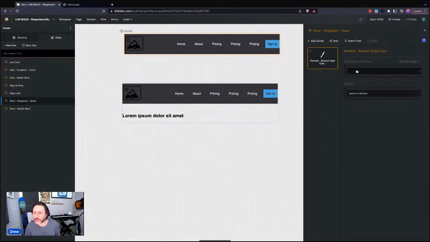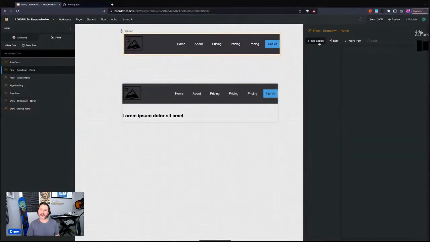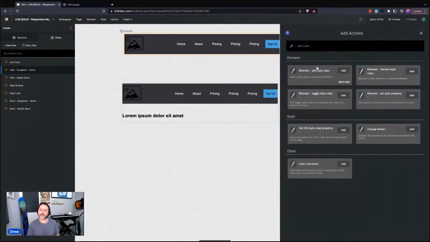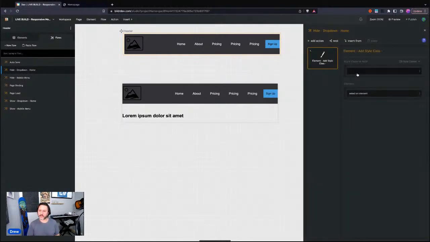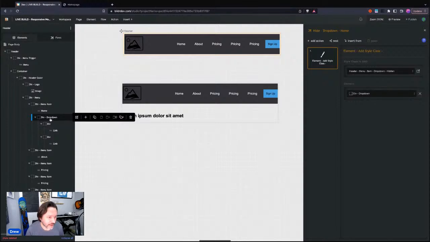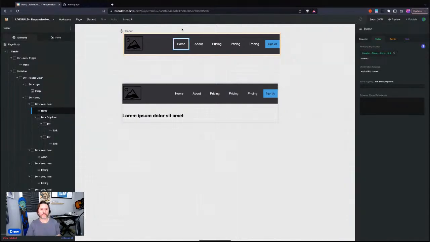We're going to remove dropdown hidden from the home dropdown. And then hide dropdown is going to add that class, dropdown hidden, to the home dropdown.